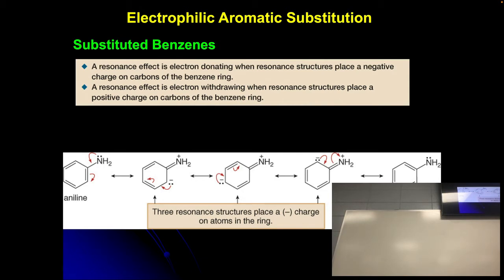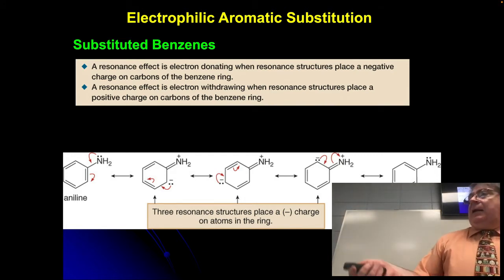So if I react this with an electrophile, in theory, from what you know so far, I should be able to make that compound and/or that compound and/or that compound. There should be three possible products. However, when we run these reactions, we find that we don't get all three. And it depends on what that initial substituent is.